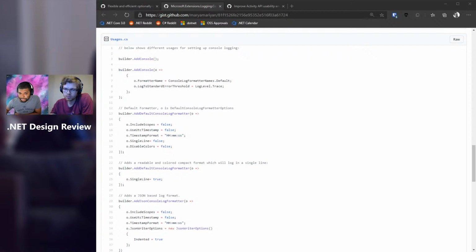So the person doing the actual consuming and the person doing the adding are sometimes different. But that's the first thing. The second thing is if you call add formatter without calling add console, it still works. So these methods are actually shortcuts and do the actual setting of the name and the adding of the provider. So you kind of get the best of both worlds depending on your entry point.